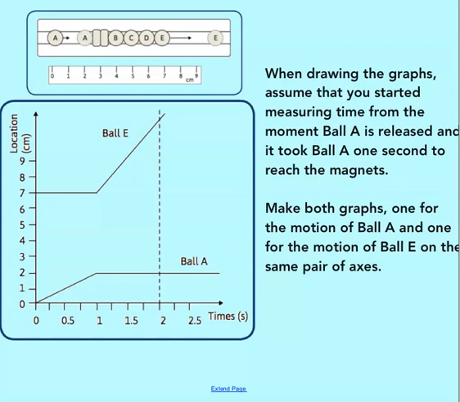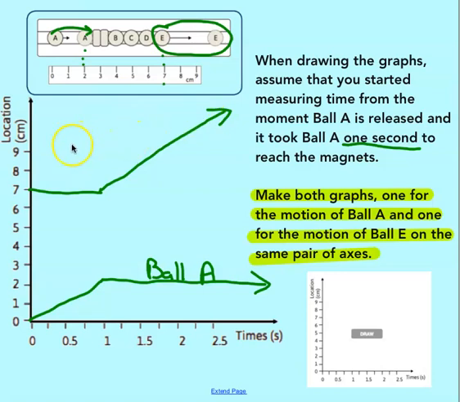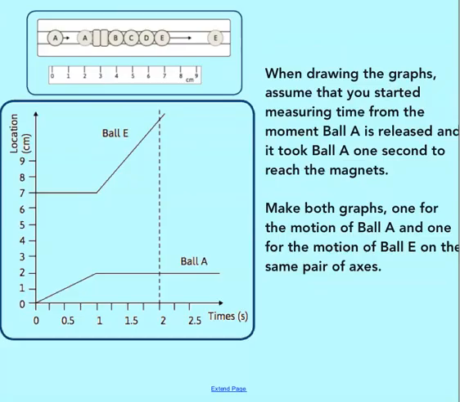Here's the actual answer key. So we got pretty close. Oh, what didn't I do? You better make sure you do this, because if this is on the test and you don't have things labeled, you don't get credit for it, because I wouldn't know, is this ball E or is this ball A, unless you tell me. So I'm going to label this ball E. I forgot to do it too, so hopefully this will be a good reminder for you. So here's the answer key right here.